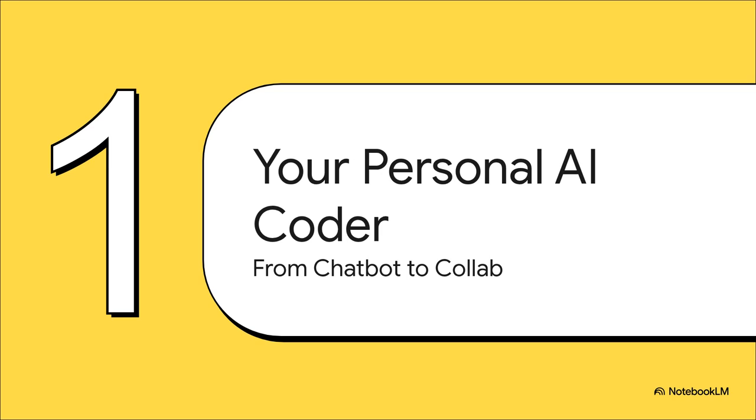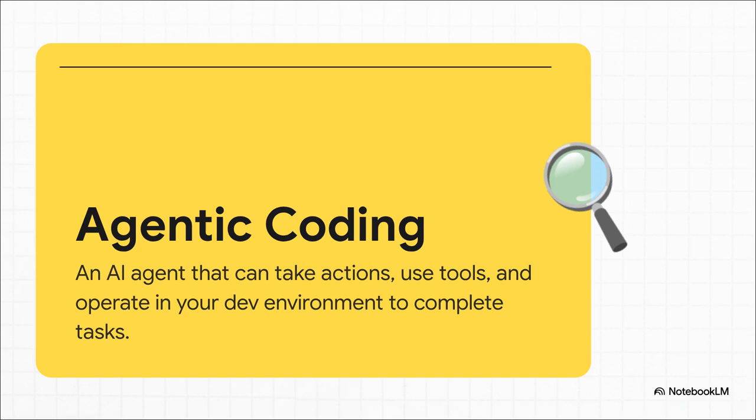Okay, first things first. We have to completely reframe how we think about AI in our coding life. This is not just a tool you ask questions. No, this is a collaborator you work with. And this is the core idea right here. Agentic coding means you're giving your AI agency, the power to actually do things. It can run commands, it can read your files, it can use the tools in your environment. It becomes a proactive partner, not just a passive little helper sitting on the sidelines.